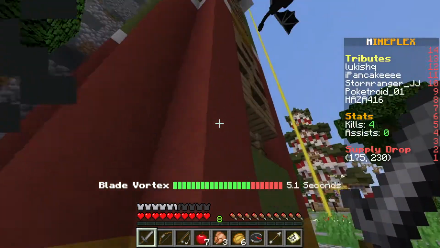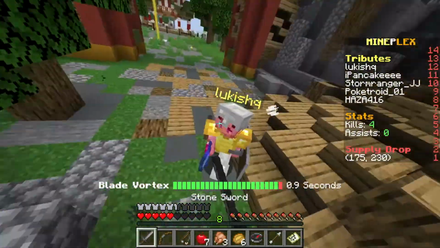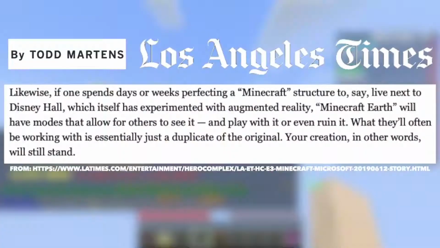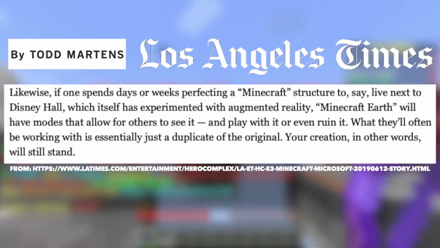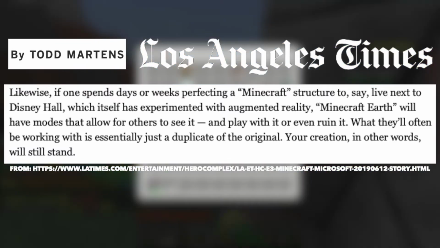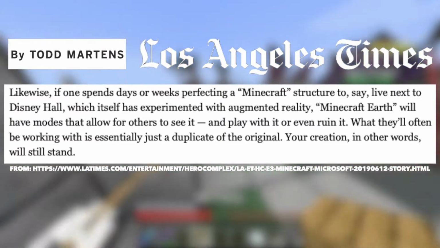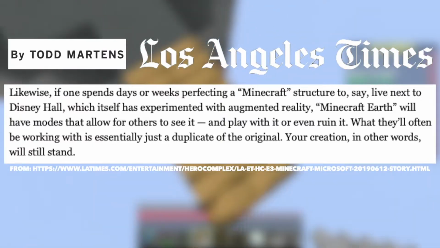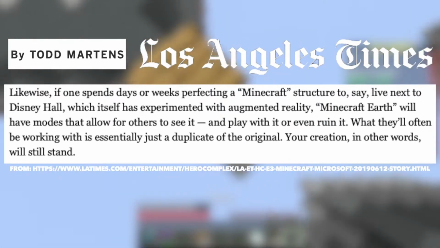Later on in the article, Todd continues to go over more information regarding the game, including some information that we somehow don't already know. Todd writes, "Likewise, if one spends days or weeks perfecting a Minecraft structure to, say, live next to Disney Hall, which itself has experimented with augmented reality, Minecraft Earth will have modes that allow for others to see it and play with it or even ruin it. What they'll often be working with is essentially just a duplicate of the original. Your creation, in other words, will still stand."